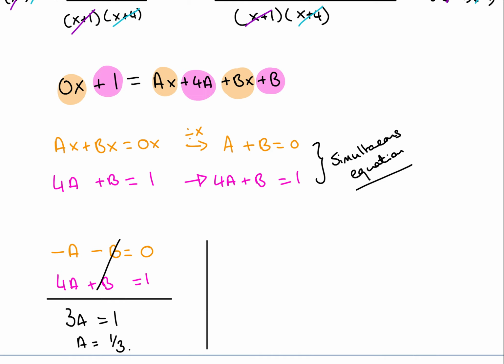I still have to figure out what b was, because remember they wanted us effectively to figure out what a and b were. So I'm going to take the original yellow equation and say, okay, I now know what a is. When I do a plus b, a is actually 1/3. So I get 1/3 plus b is equal to 0. Subtract 1/3 from both sides and I get b is equal to minus 1/3. And there's my two answers. There's the a and the b, which is what they were looking for.